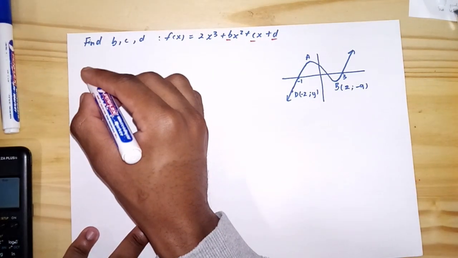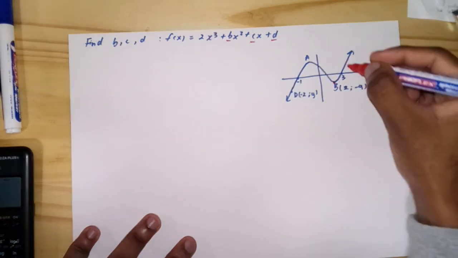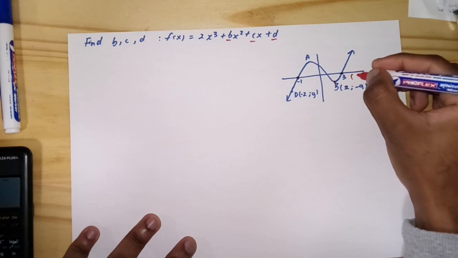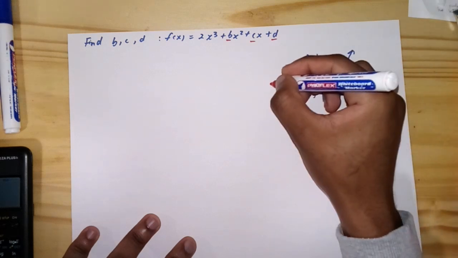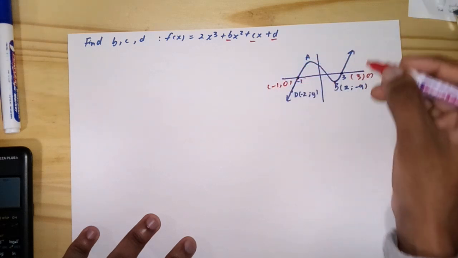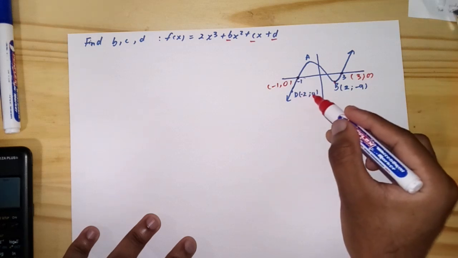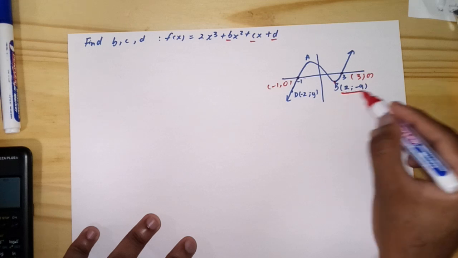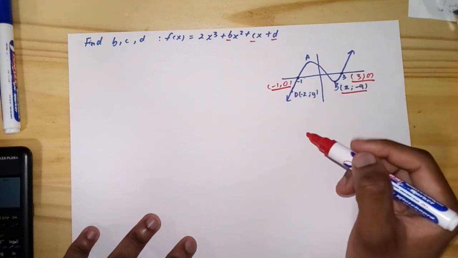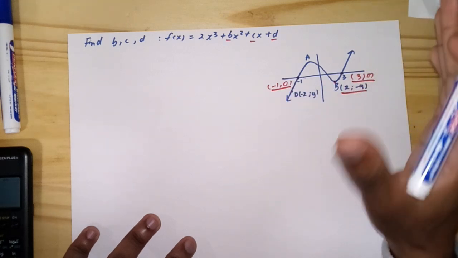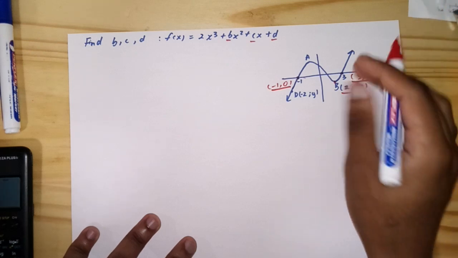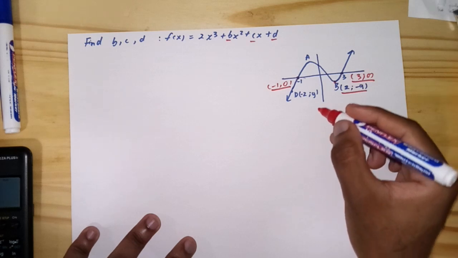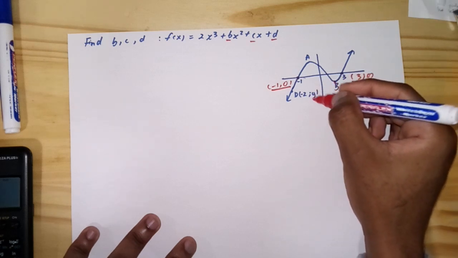First idea: try to mark out the points that you already have, and write them out as coordinates. 3 and 0, that's going to give you minus 1 and 0. So that's for that one. You don't have this, you just have y over here. And then here you have 2 and minus 9. So you have these coordinates that you can use, and you definitely just need 3 coordinates, to be honest. And moving forward, you don't have this. And check out this section right here.